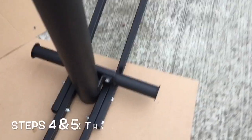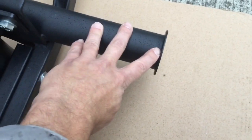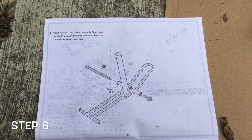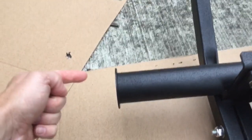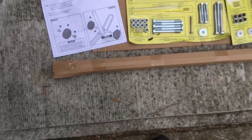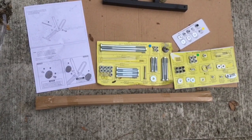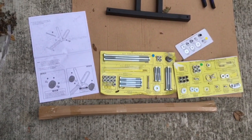We've got our bushings in on both the right and left sides. We tapped them in using the wood block and mallet, and they're pretty flush — you can't see any of the inside of the bushings on either side. Now on to step six: we have to insert an axle into the lower assembly steel tube until both ends stick out about the same distance. We think we found it — it was a little tricky to find among all the pieces and parts in the box. We're going to open that up and slide it on in.